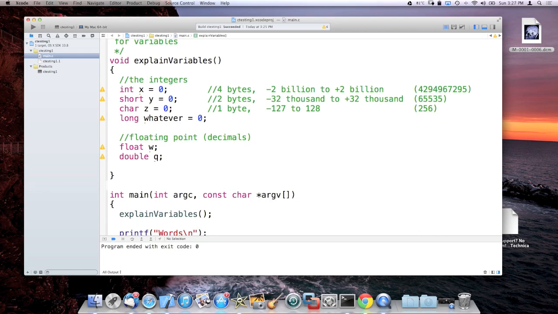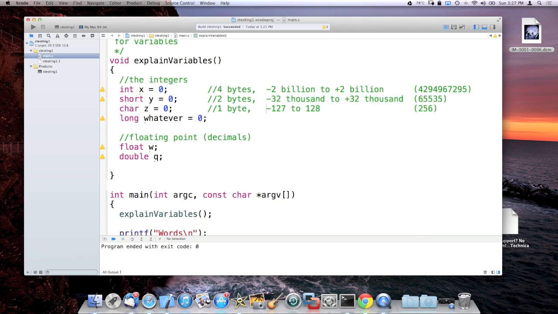It's one of the biggest integer types. So, for example, it can store values in a range from negative 2 billion to positive 2 billion. In order to do that, it actually takes up 4 bytes to store a single int. Next down the tier, you have short, which is a 16-bit or 2-byte integer. A short can only store 65,000 or 64K, computer science K, individual values, which can go from negative 32,000 to positive 32,000. When you think of 16-bit color, you think of 65,000 different colors. This is why.